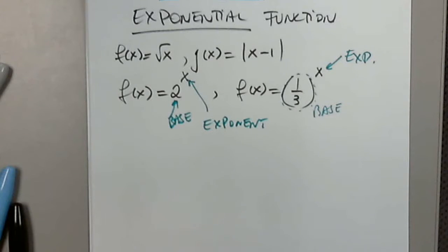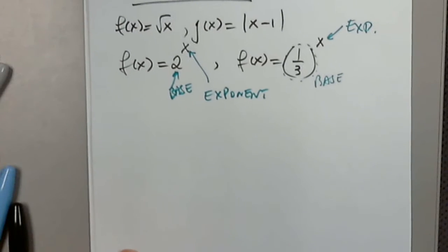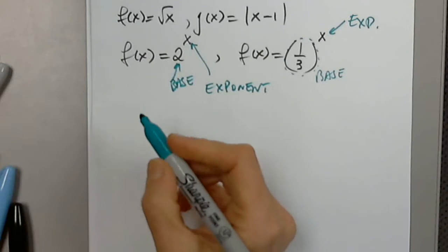You remember we had two shapes for x squared. We had the shape in which the function has a minimum. That was positive x squared. And we also had the other shape, which was negative x squared, which means the function has a maximum, right? Same thing here. We will have two different shapes. Before we analyze these two functions, I'm going to ask you this question.